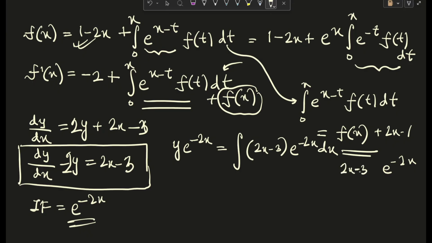Okay. And now whatever we take as v, this is v here, this is u here. So v will integrate that thing. This is minus of half e power minus 2x, and after that this will be half, sorry, 1 by 4 e power minus 2x, and u we know, u actually we will differentiate here. So 2, and after that this will be 0.